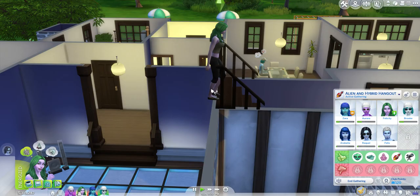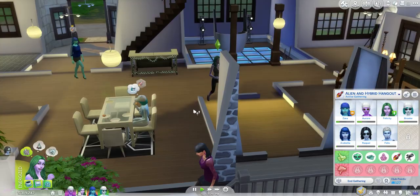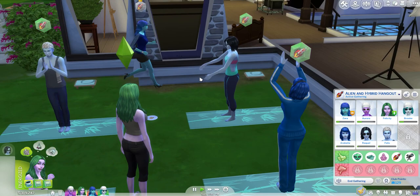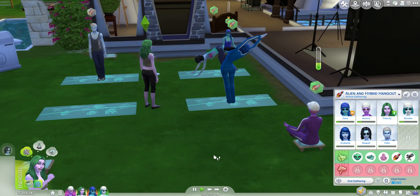We're going to get pictures, remember, in the photo studio and put them on the wall for all our members. We've got a membership thing, all the members are here doing stuff. So yes, Felicity, go have a chat. I don't even know what meditation does for our people. She wants to welcome her, but she's too busy yoga-ing and meditating.